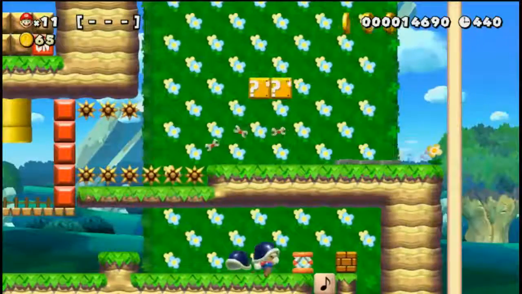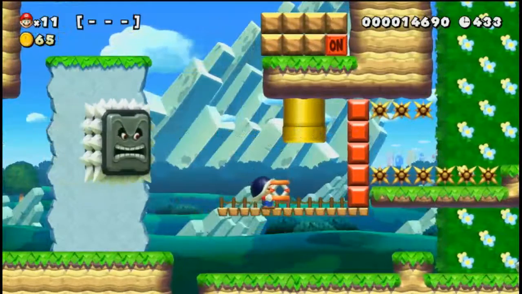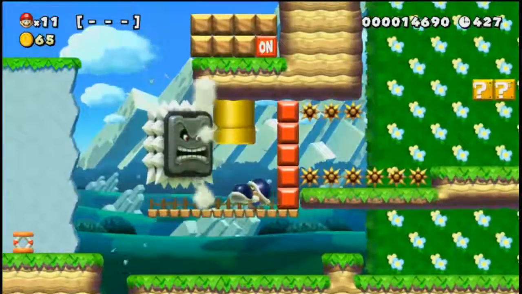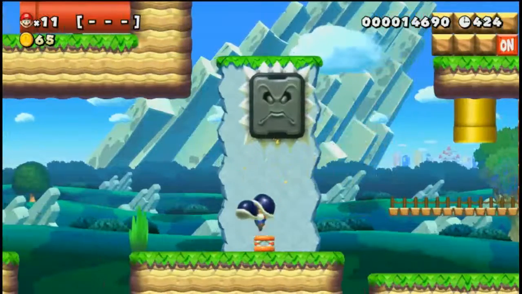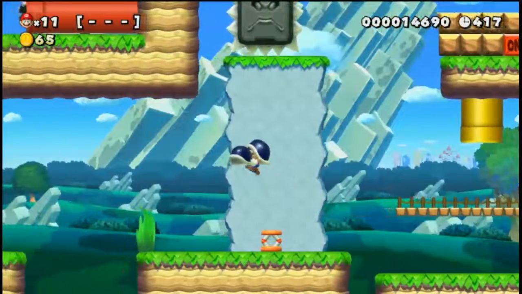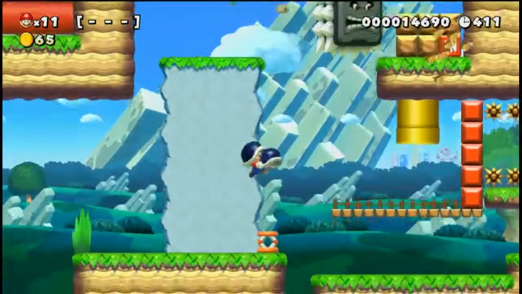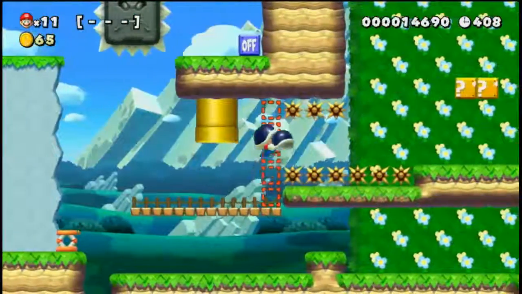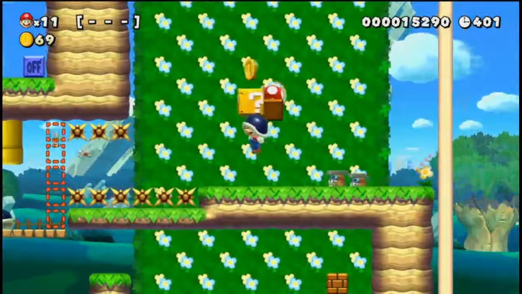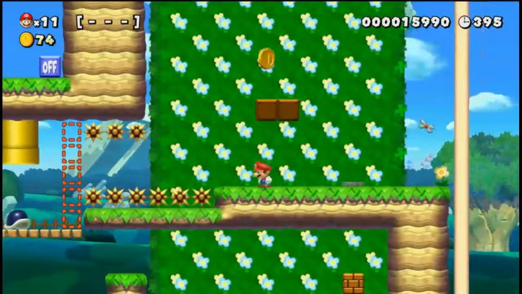Oh my gosh. Nice. Yeah. These guys. I'm gonna place the trampoline. Now I'm gonna grab another shell. And now I'm gonna get the thwomp on the semi-solid platform. And now I'm gonna drop the shell, place the trampoline a bit more to the right so I can activate the thwomp. Nice. Take damage, put the shell back on, and get this course over with.